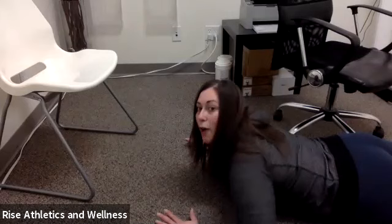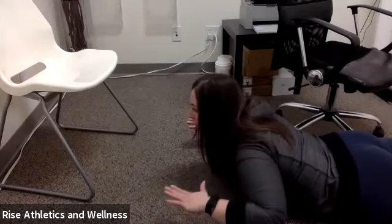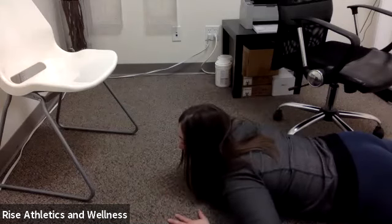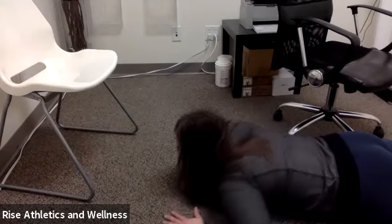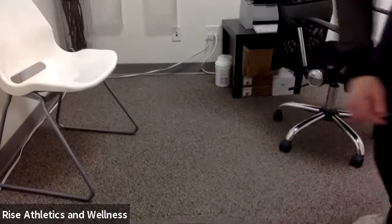Okay, it's not about how far up I can get, it's just about squeezing those muscles, which is what's forcing you to lift. Down, back down. Okay, so this is not a distance thing. This is just focusing on the muscles we want to do the work to lift us up, okay?